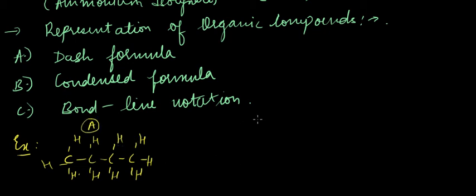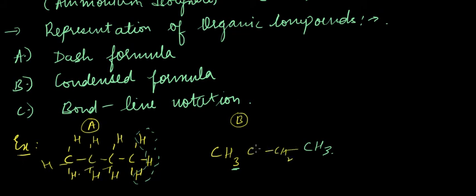So this is A. Now when we try to represent this as a condensed formula, we'll be representing it by condensing the hydrogen atoms here into just the numeric value. So this was the first carbon. I'll just represent the intermediate carbons this and this, so it would be CH2, CH2 again, and for this carbon it is CH3. Just count the number of hydrogen atoms attached to a carbon atom, and then just write that number.